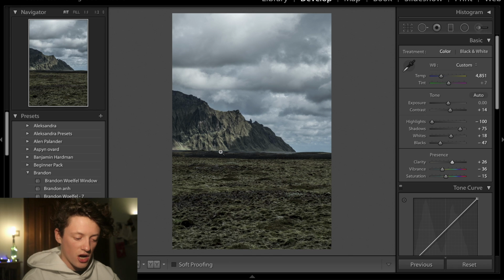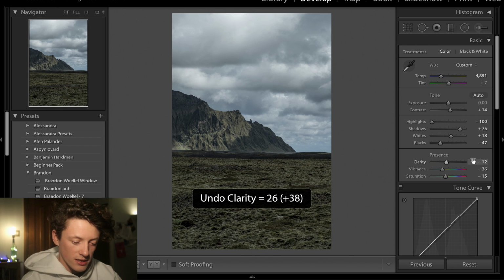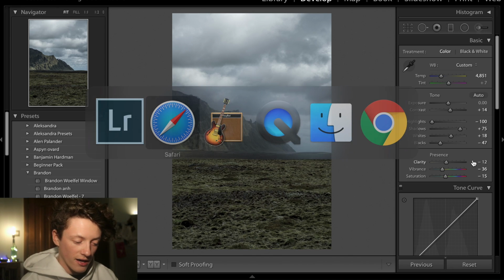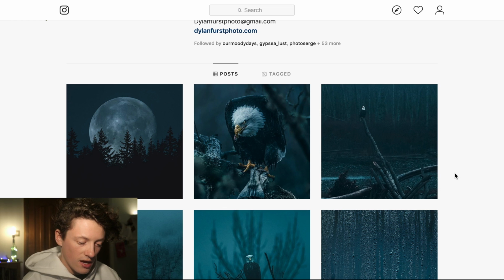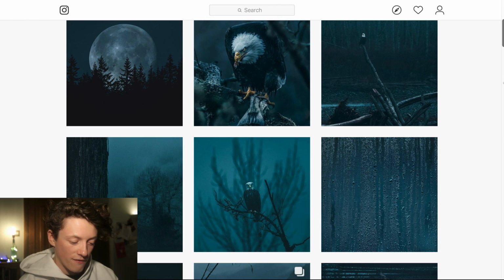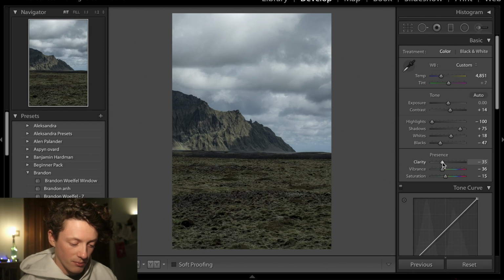It kind of gives it this weird shiny look, which we don't want, so we're going to get rid of that. And his images are, in fact, actually quite soft if you look at them. So not much clarity in there at all. In fact, if anything, you could probably take off a little bit more clarity. Probably down to about -20. No more than that, you're pushing your luck if you go a bit further.